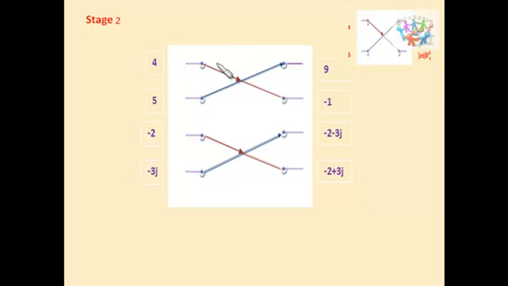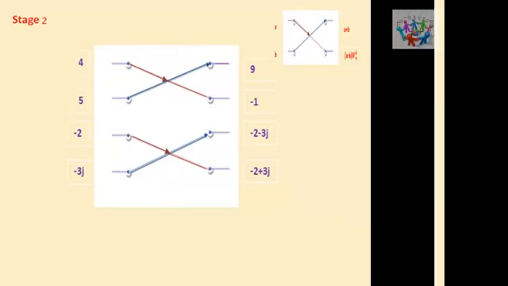So now we have to calculate using the same formula, that is for the top part of the x it will be a plus b. So 4 plus 5 will give us 9, and for the bottom part of the x it will be a minus b the whole into the twiddle factor. So 4 minus 5 will give us minus 1 into the twiddle factor, which is 1. So minus 1 into 1 will give us minus 1. Similarly, the same procedure is done for the second x.